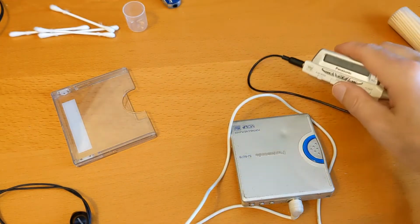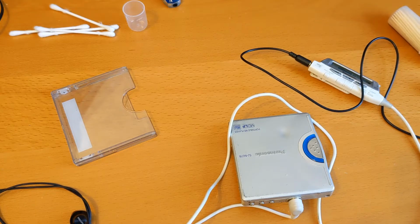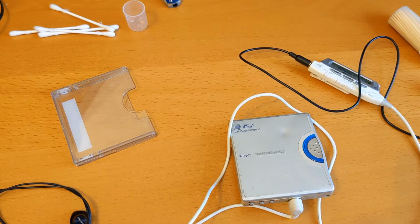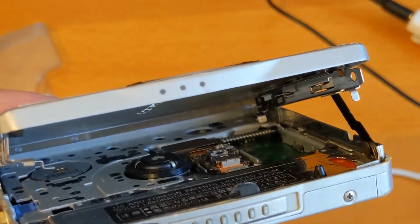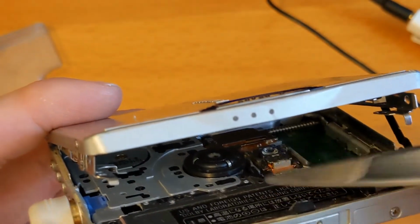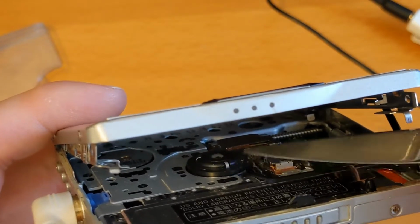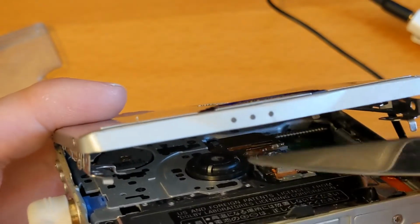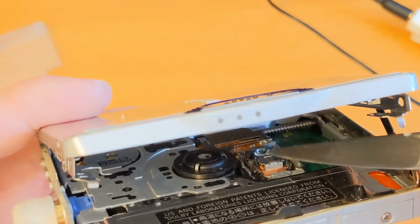So what I think that is, it's not the motor, it might be the laser sled moving across and then banging or skipping on the gear. So let me see if I can show you that. Looking right inside here, there's the spindle. Let's find something to point with. This is the spindle that the disc spins on. That's spinning fine, although it maybe could do with some lubrication. This here is the laser lens.